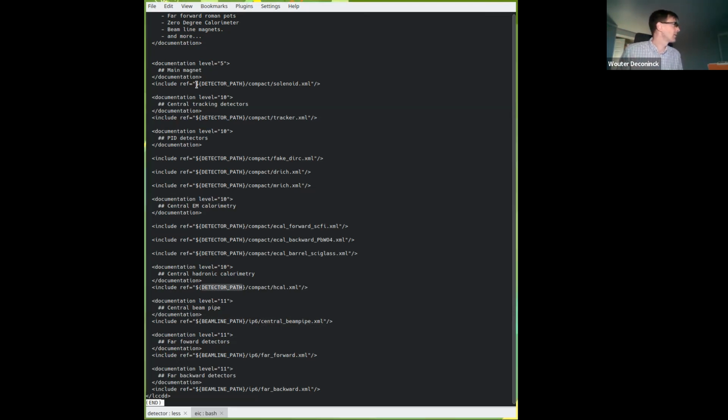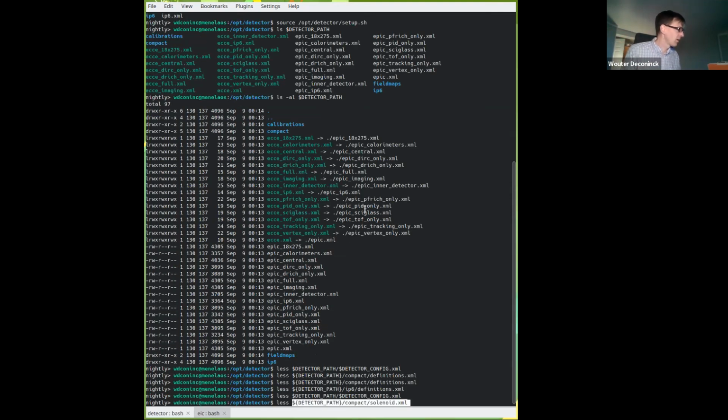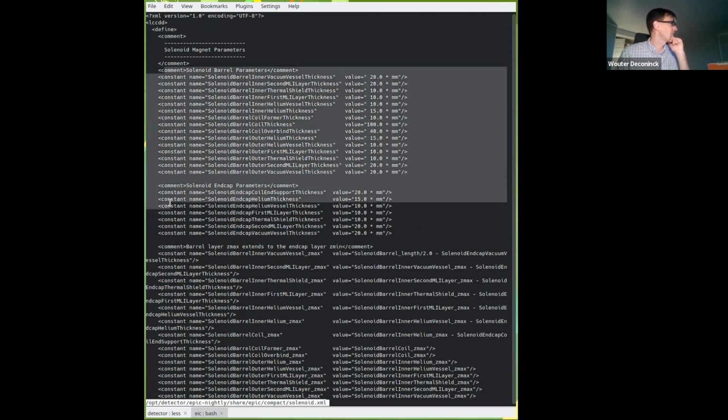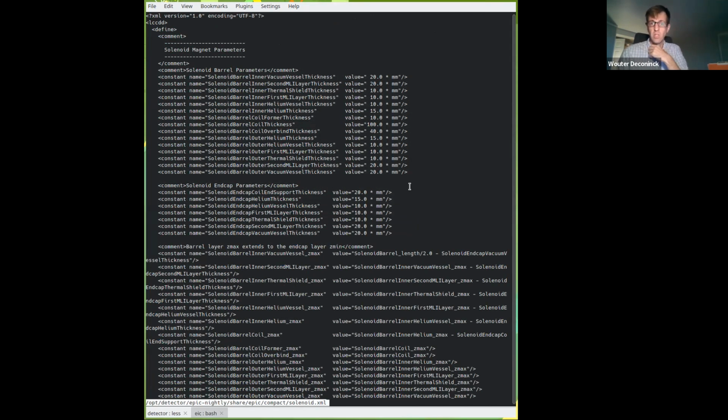So let's look at this solenoid file in a little bit more detail now. If I open this solenoid file in detector path /compact/solenoid, you'll see again lots of definitions that are specific to the description of the solenoid. So it has the thicknesses of all of the different layers of material that are playing a role in the solenoid, of the vacuum vessel, the multi-layer insulation, thermal shields, and so on.